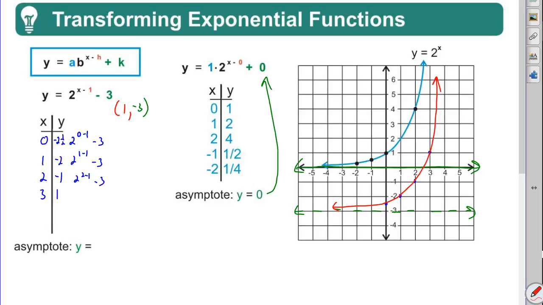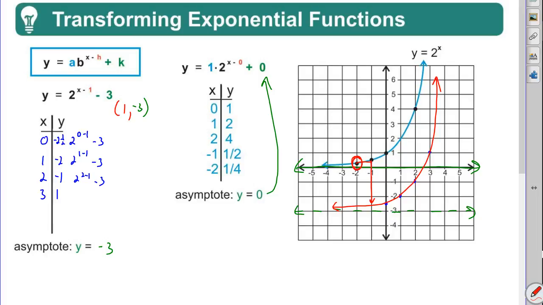Now, here's the translation. Watch. We know that we are translated how much? And oh, by the way, the asymptote was -3. We know that we're translated 1 horizontally, right? This value right here, and 3 vertically down. So 1 to the right and 3 down. So watch the original. All right, so watch me right here. I'm at this point. Go from this point 1 to the right and 3 down, and guess what?